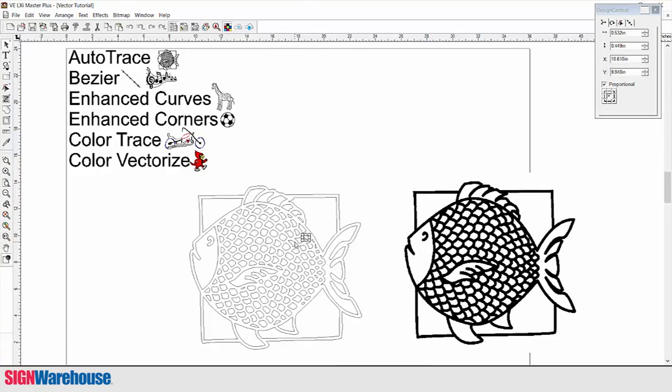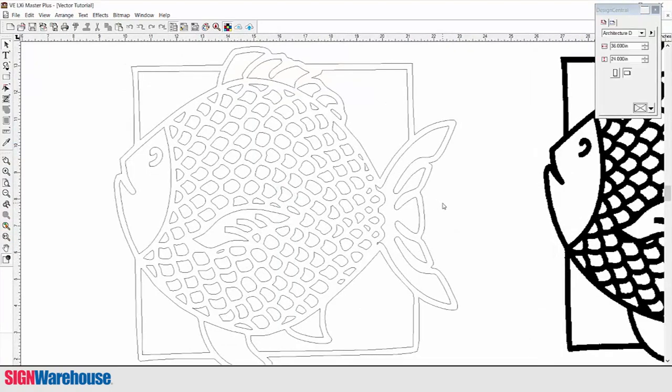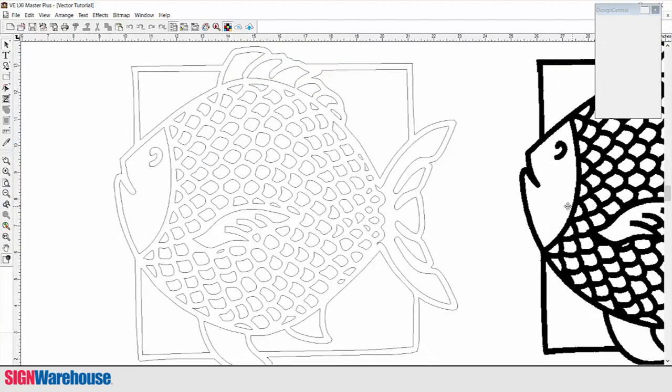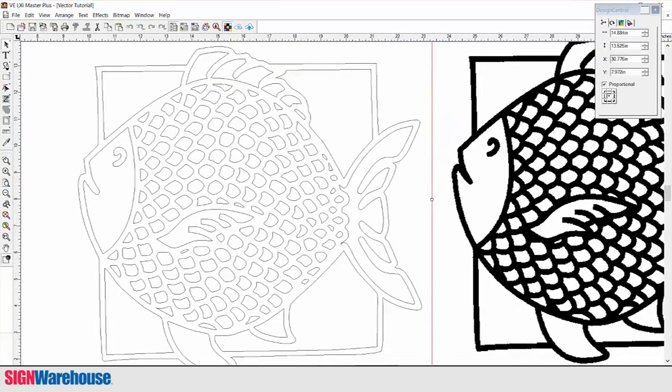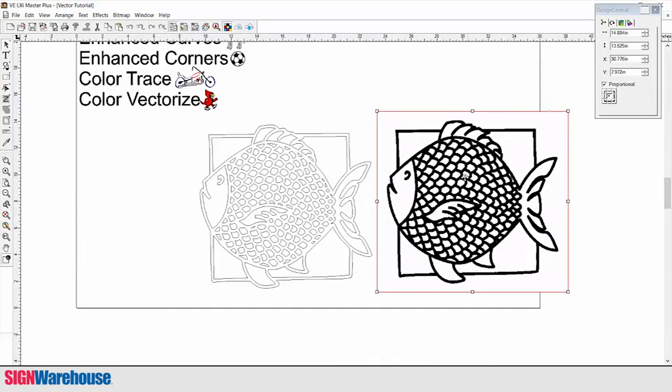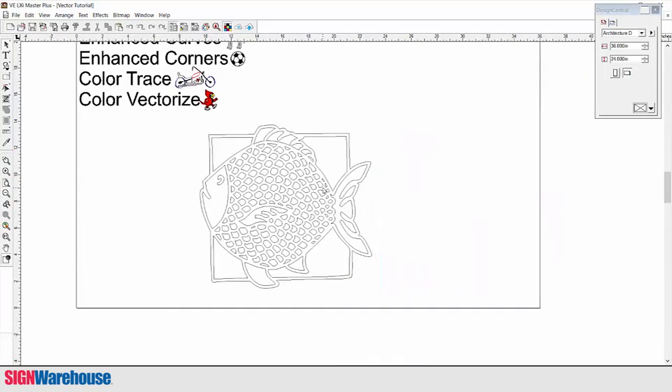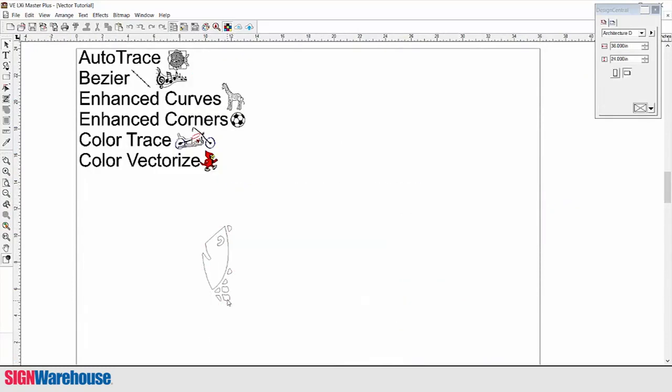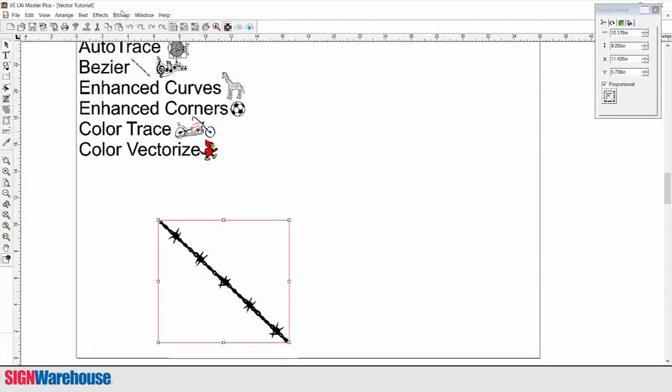Notice how each of these squares have their own cut lines, and I can select them individually. This comes in handy if you want to change the design a little, maybe give it fewer scales or something. Also, it's a fairly clean trace. Even though the original was a little pixelated, it traced quite well. Again, the auto-trace is a mostly reliable tool as long as the image isn't extremely messy or has too many intersecting lines.